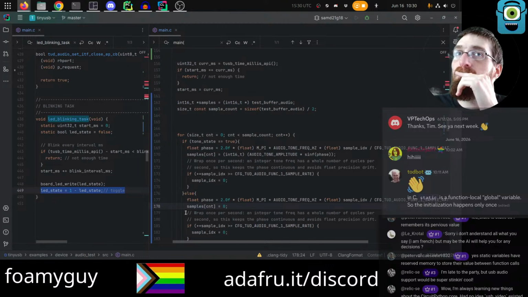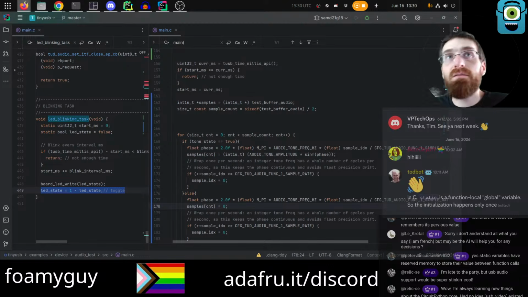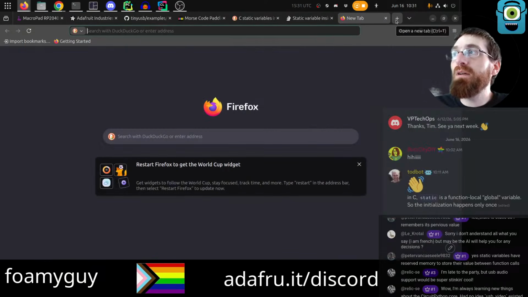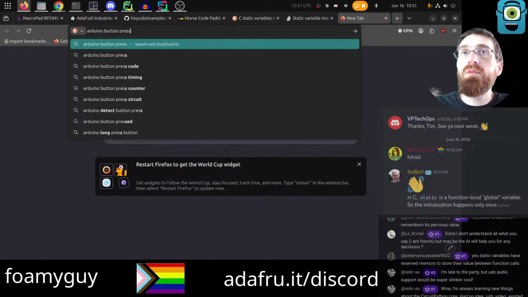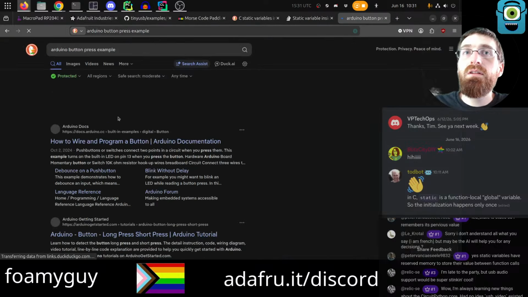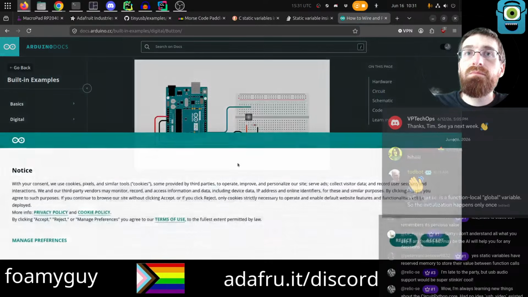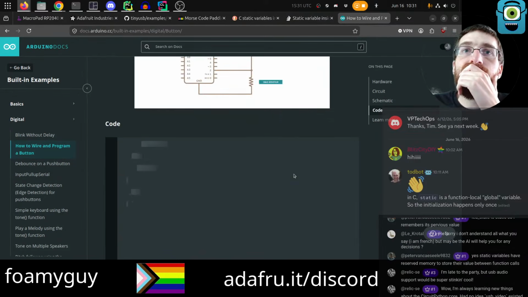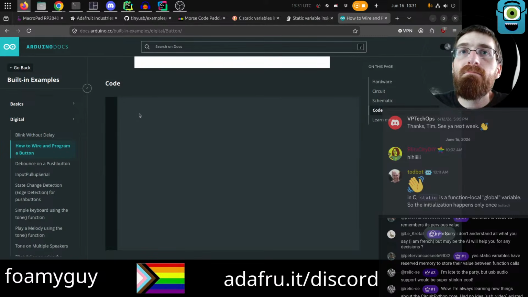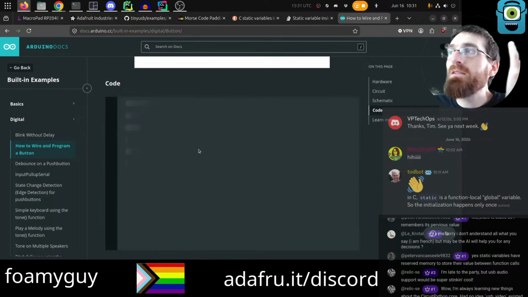I don't even know basic button press in Arduino. Arduino button press example. What is this? It's text.